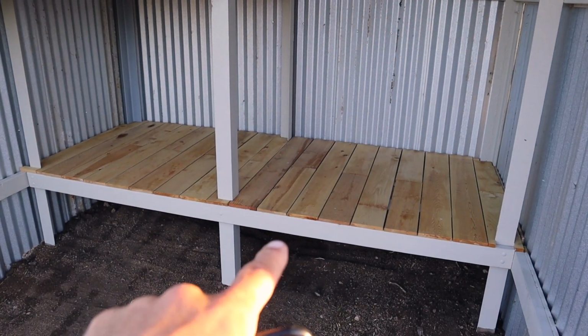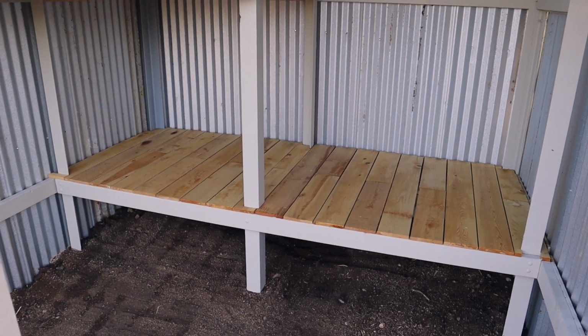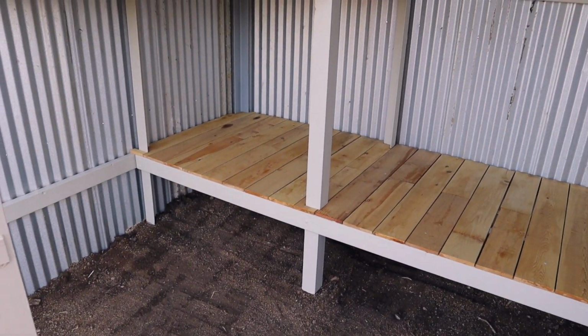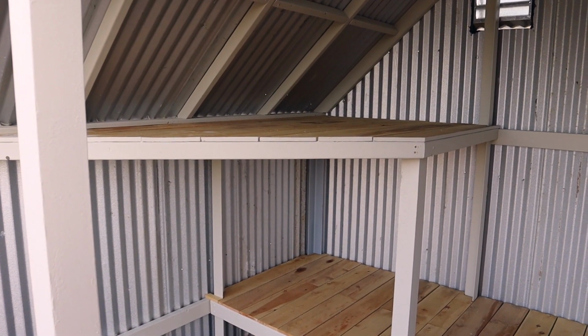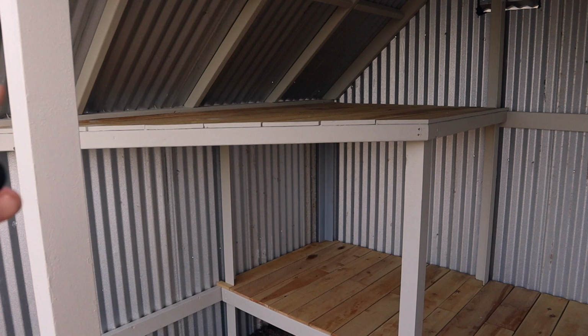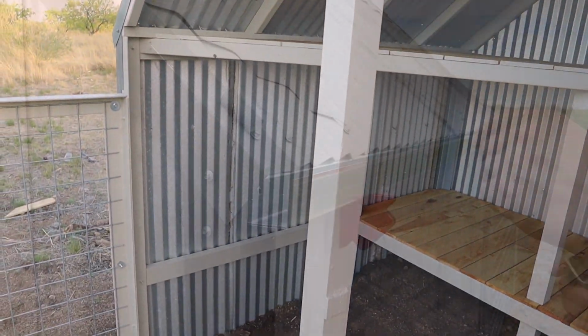This is about 18 to 20 inches off the ground. I just looked online and we found research and it seemed like a good height for the goats to be up off the ground. And I guess the next thing you're going to see is if I decide to put railing there, a shelf there, and or a door there.